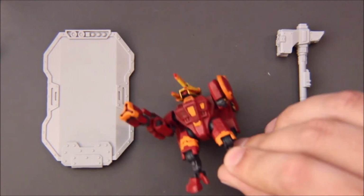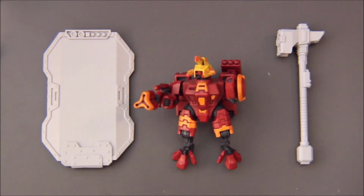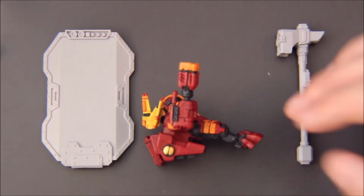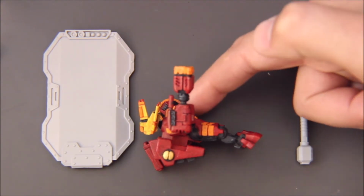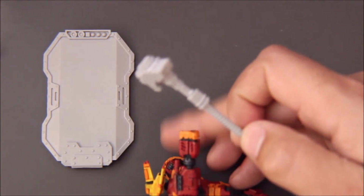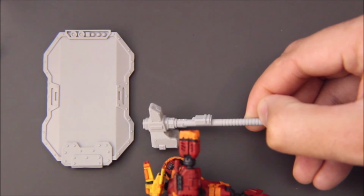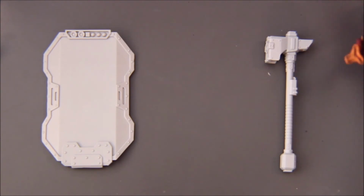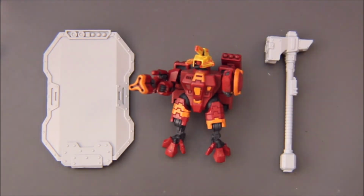And then we got a Tau battle suit. Now, I was debating on using this for the basing material for the next knight. So this guy was going to be laying on the ground, not necessarily this pose. I mean, he's articulated, and he would have his foot on his chest, with a hammer raised up, getting ready to strike. And then I sort of mocked it up on the base of the model, and it was super busy. It looked like there was a lot of things competing. The actual basing material itself was drawing a lot of attention downward.